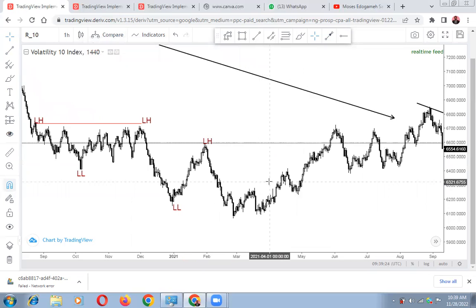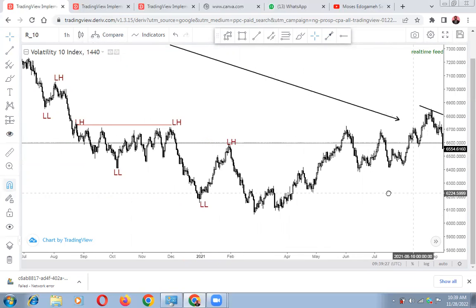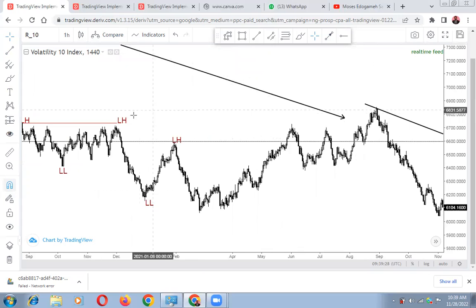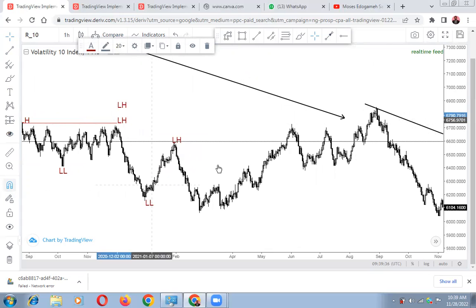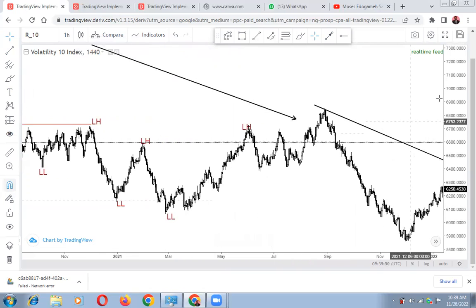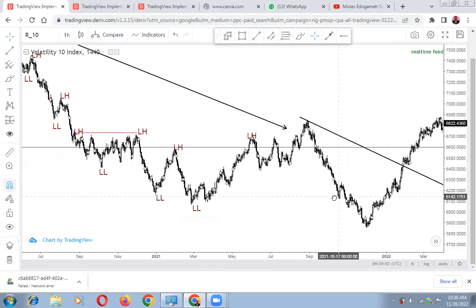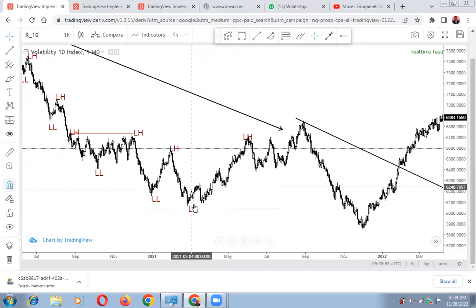Now watch, what did price do? Price gave us, okay, let me click this. This is a lower low, yeah. This is a lower high. Price gave us this lower high, broke this place. Here, price gave us a lower low. There it is. Price gave us a lower low. Then what did market do? Price came, gave us a break around this place and broke this structure.